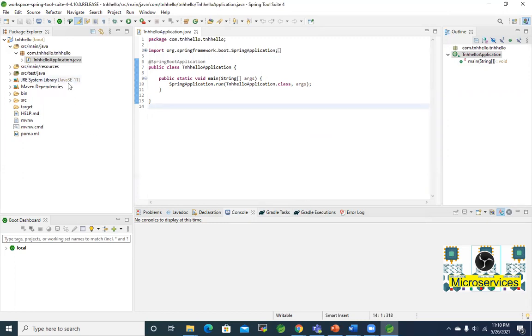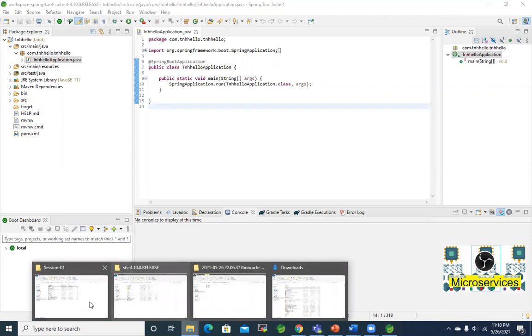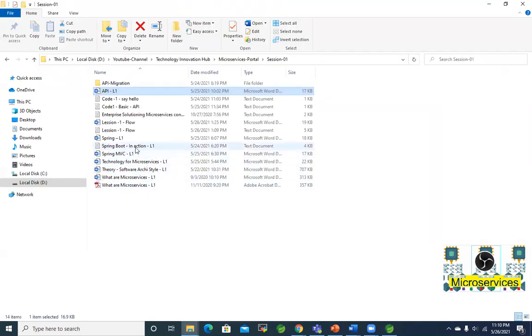Okay, so now what we're going to do, right? Let's create a small class here because I want to make it a small API, a very basic API. So let's use a REST controller as well. And let's try to be a little bit closer to that MVC architecture as well, right? Model View Controller. So I'm going to have a REST controller, right? Okay, let me show you the small code that I'm going to use for this one. That will be easy for you to understand. I think, yeah, I'm going to have this.